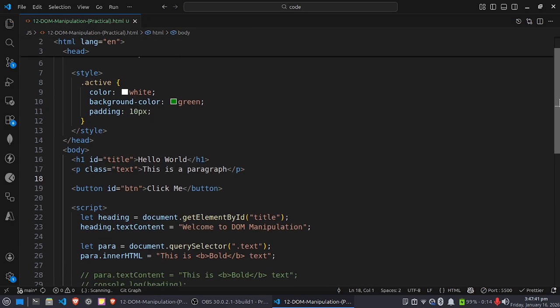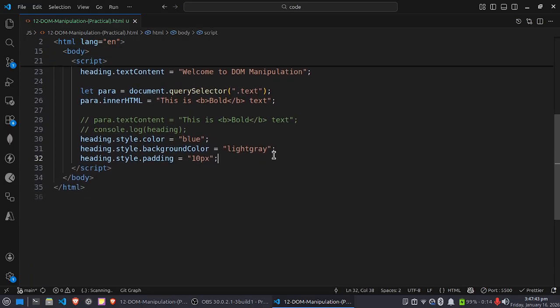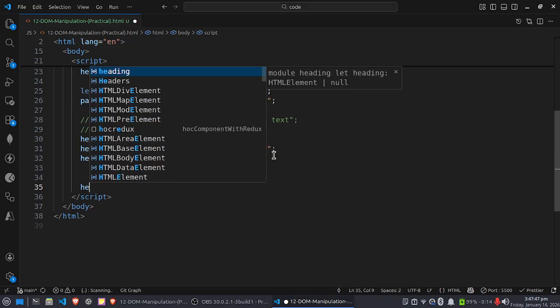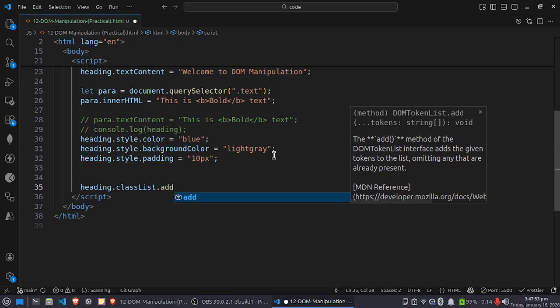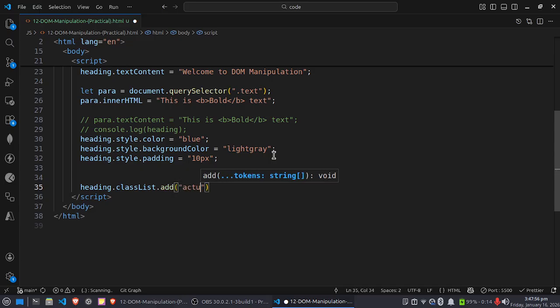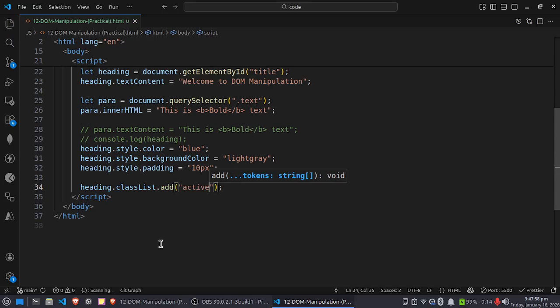Now let's apply this style using JavaScript. In this we just write heading.classList.add and the class active. Now let's see.